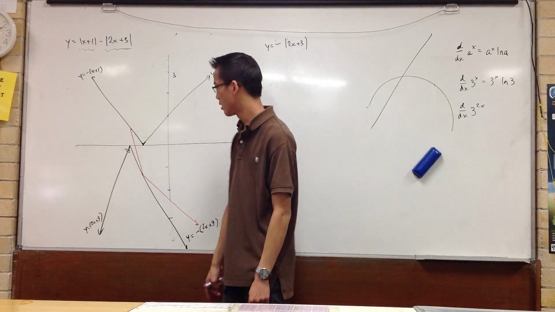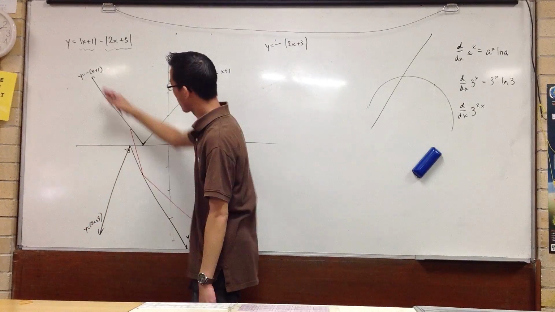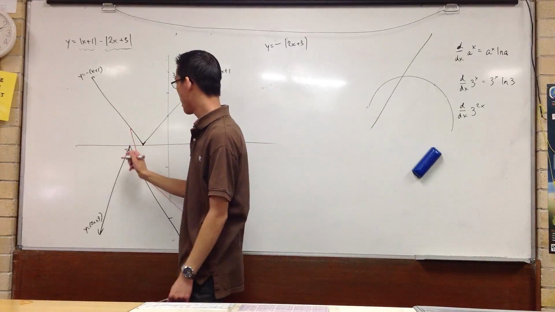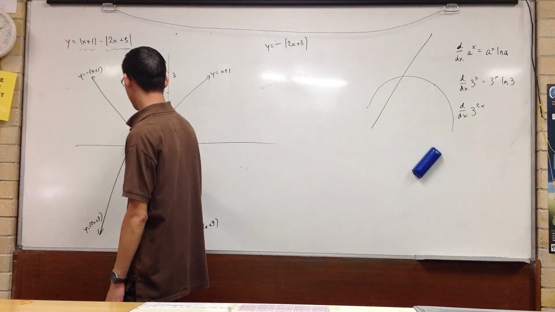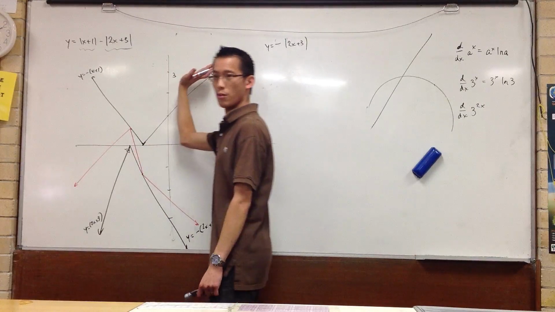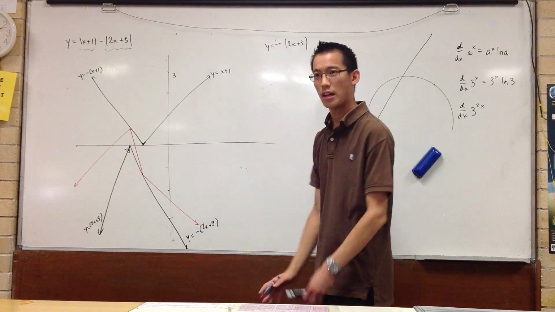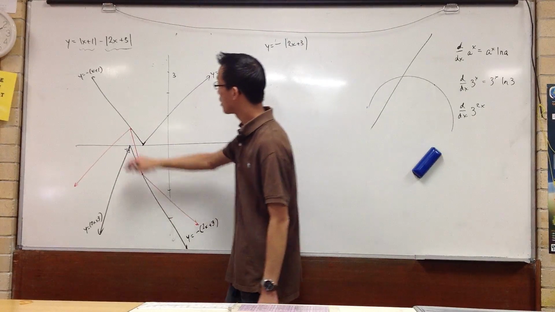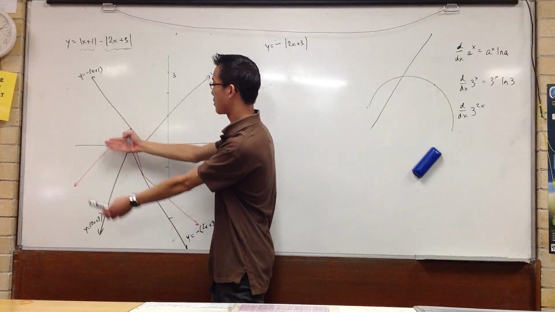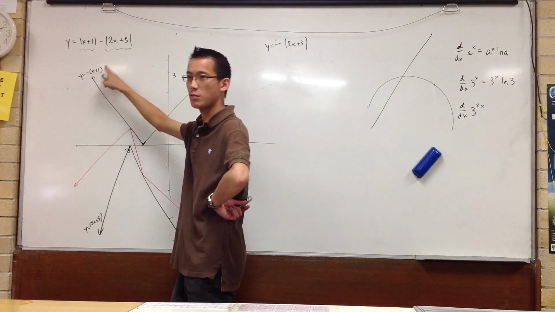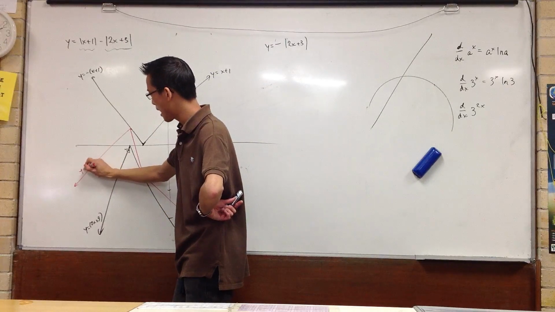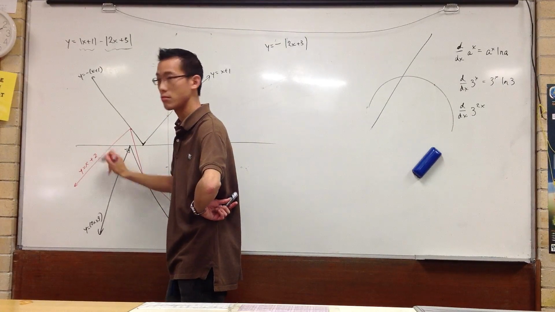Reverse logic over here. Gradient of 2, gradient of negative 1. So the gradient of 2 will take over. So this is going to be increasing at a gradient of 1. Now, last bit. I need to know what all of these equations are, right? So then you just take these branches and you add them together. So over here, minus x minus 1 and 2x plus 3. So this is going to be x plus 2.